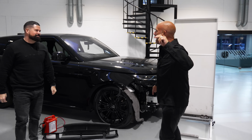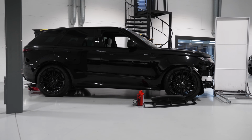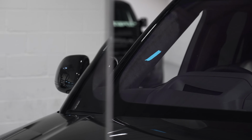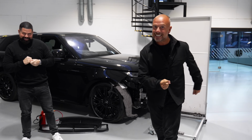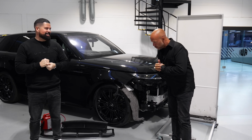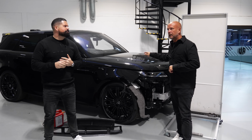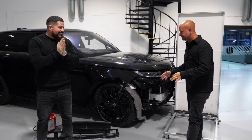Something that these people haven't seen that you've seen: the other side of this car. We are starting 2024 with a bit of a bang. We are getting straight into the Range Rover Sport, and this is going to kill it! I'm so excited about this. We've 3D printed all of the kit on the other side of the car, and it still needs loads of changes, but we can see the shape of it already, can't we? We're getting there, aren't we?